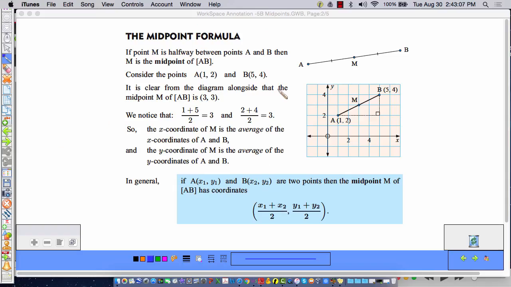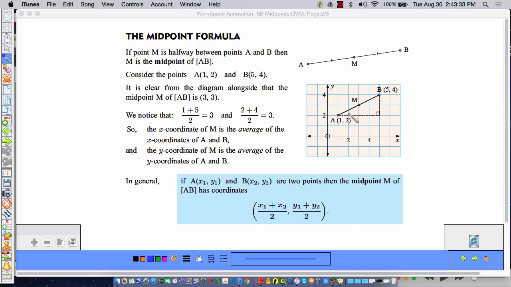The midpoint formula. It's just halfway. If you had 2 grades, and you wanted to average them, you would add them up and divide by 2. Well, the midpoint is the average of the x-coordinates of 2 points and the average of the y-coordinates of 2 points. So if you understand that, you'll never have to memorize this formula ever again.